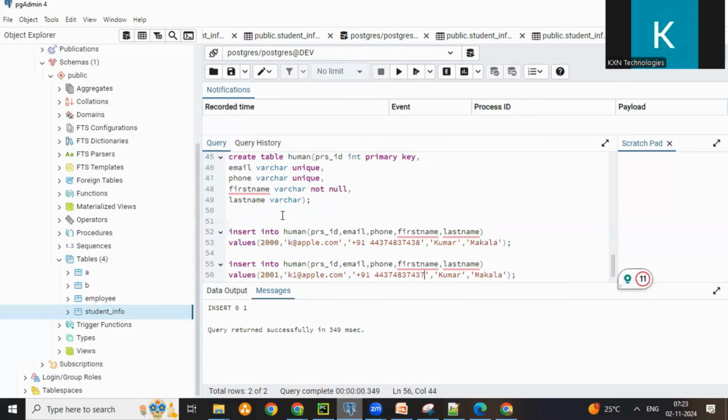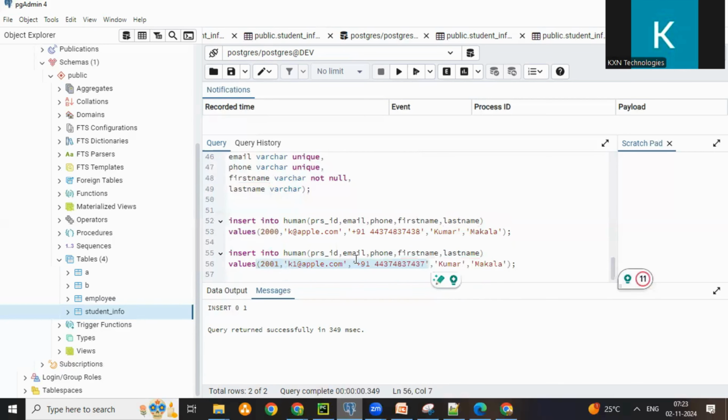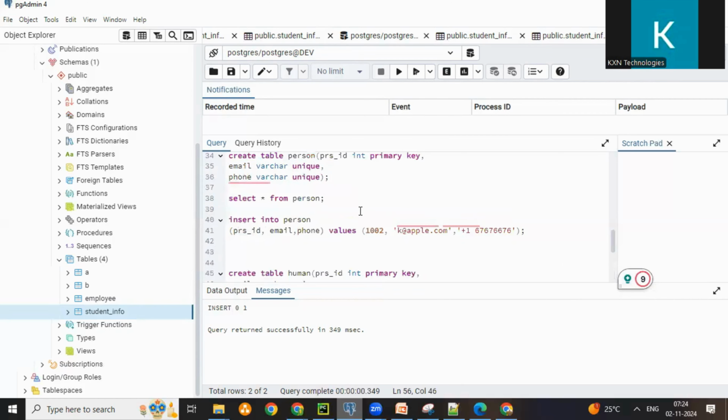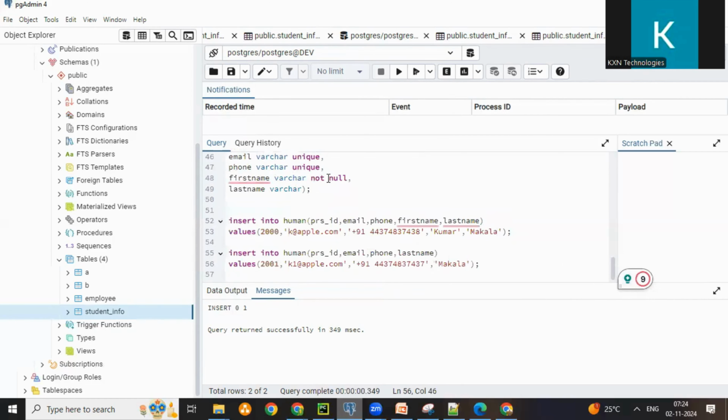Until this, whatever we discussed in the previous examples, we are covering this up, right? And when it comes to the first name, I don't want to use the first name here. Remove it, and remove the first name value too. You got it? But again, it's going to raise an error, right? Why? Because the first name cannot be null. Here we were not supplying first name data, and we are supplying only last name data. When we do this, it will cry, hey, you are trying to insert some records, but first name is mandatory now, so first name cannot be null. Okay, let me go and insert it.